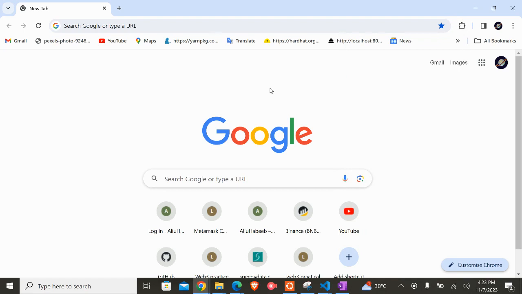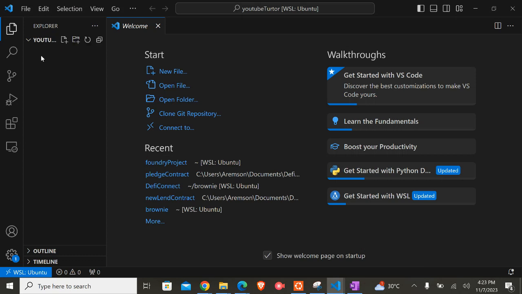In today's video, we're gonna be looking at Foundry. We have introduced ourselves to Foundry. We've explained how to install Foundry, gone through the folders and the project itself. So in today's video, we're gonna be looking at how we can deploy or set up our Foundry project. As you all know, Foundry is a framework that we use to deploy our smart contracts.